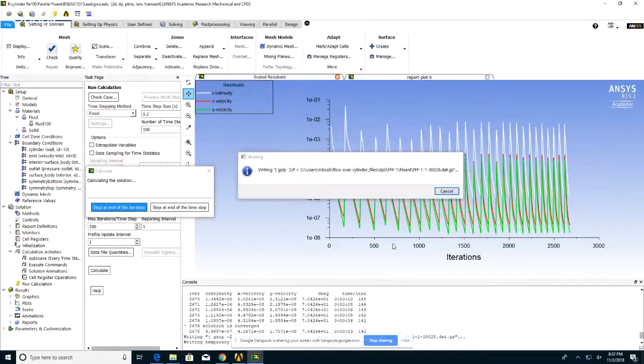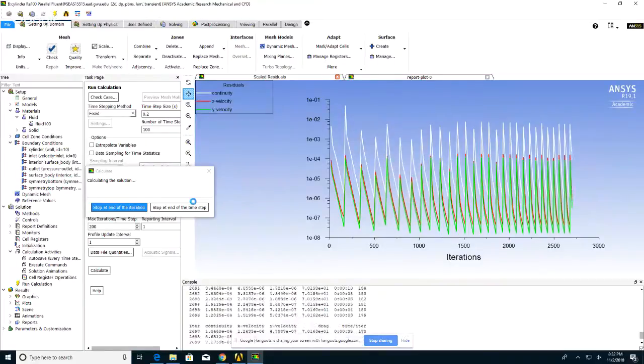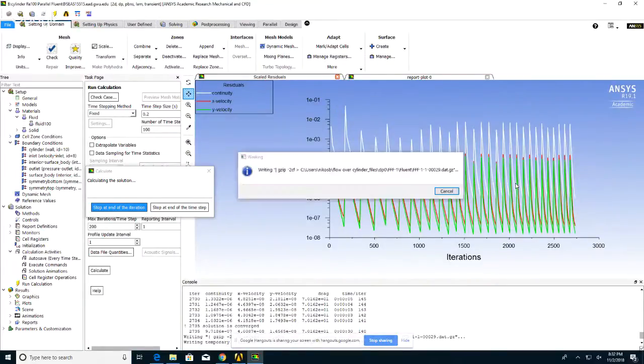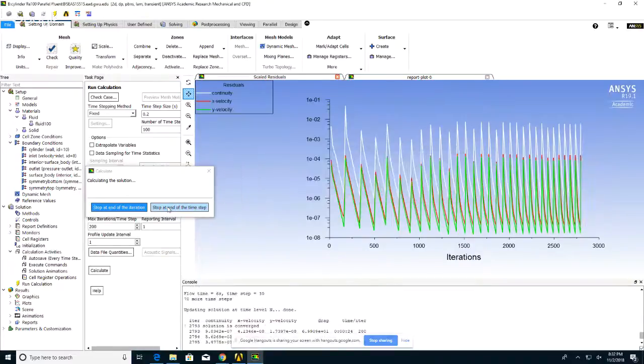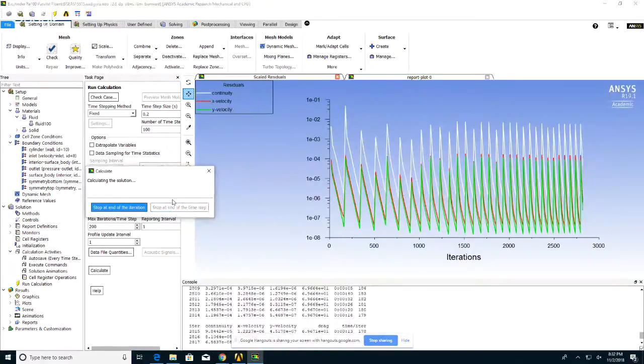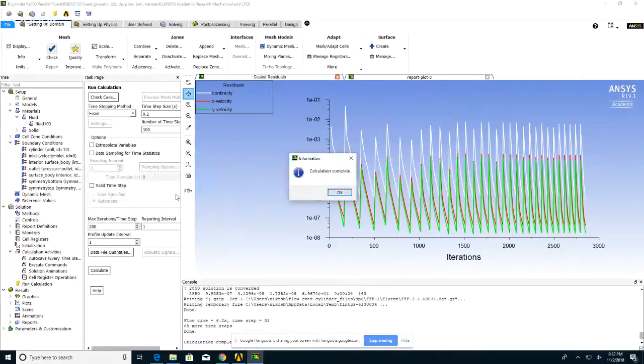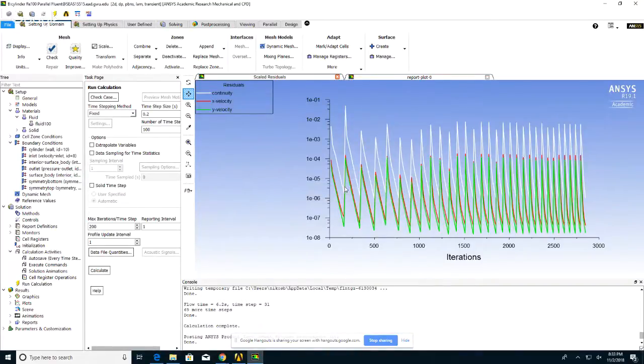Okay, so let's look at the solution during those 30 time steps. So I'm going to stop it at the end of the time step. I click here. So once the solution converges, calculation complete. So let's close this. So it has done 31 time steps.